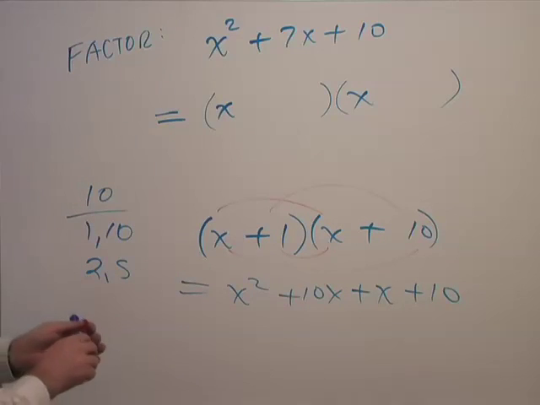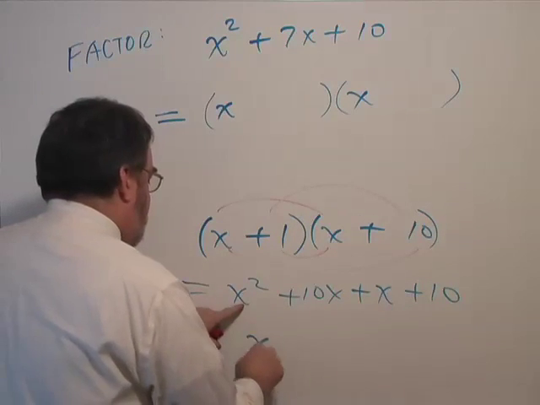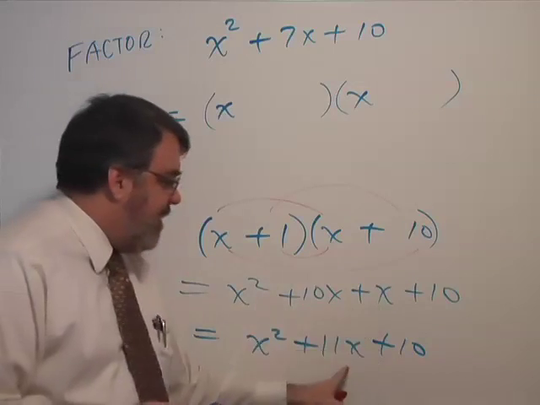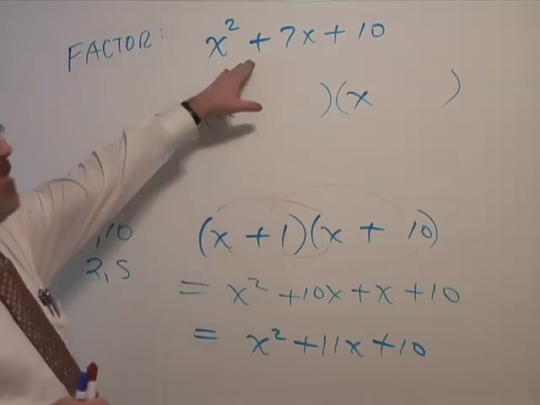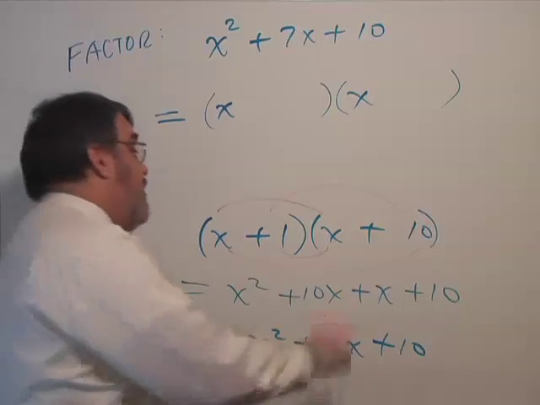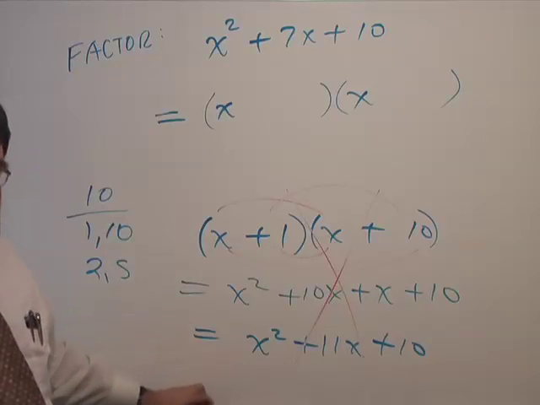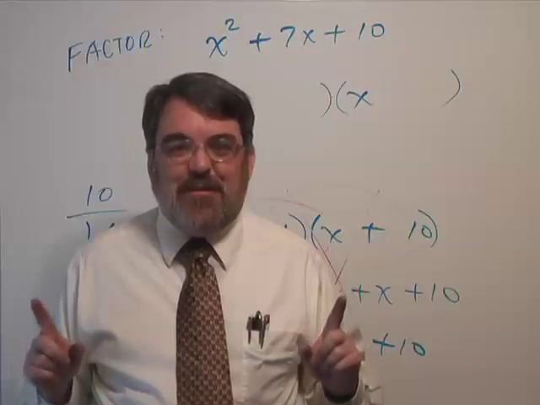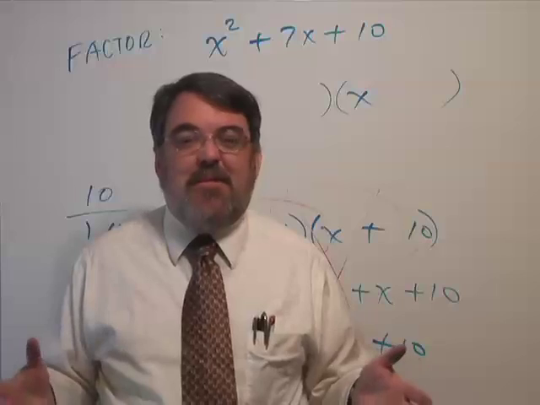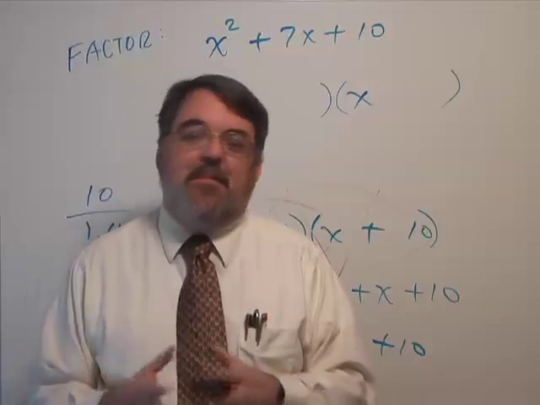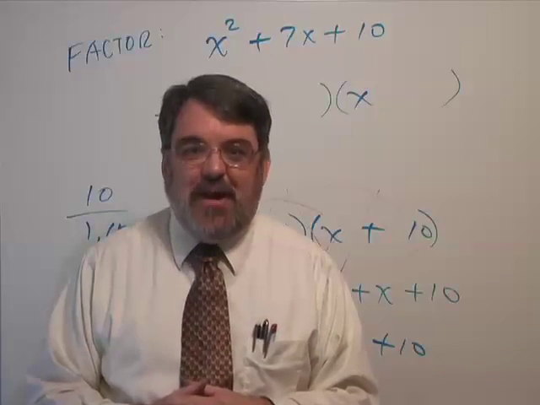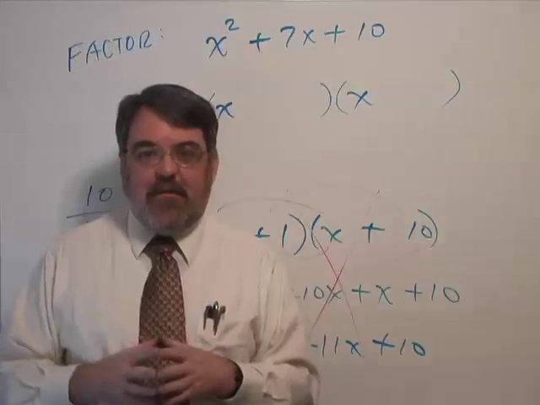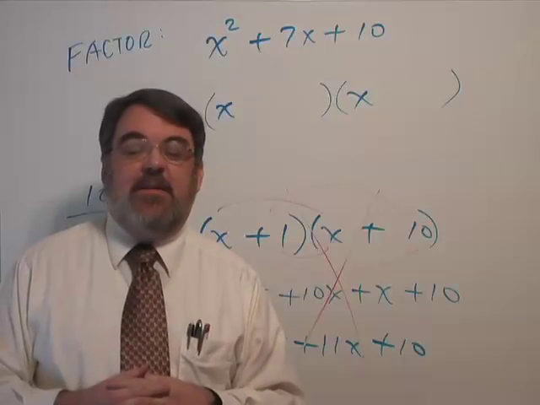Anyway, you're here for math, right? So we get x squared plus 11x plus 10. I combine my terms here, that's my middle term. And is it the same as up there? No, of course not. So it's wrong. Here's the moral of this story. I've seen this countless times. I'm going to tell you something that a lot of students do that screws up, gets some wrong answers, hurts the grade. And if a lot of students do that, that means you can do that. You're not immune from this. And it's very simple. If you don't check your factoring, you're bound to make mistakes like this. It's going to happen.